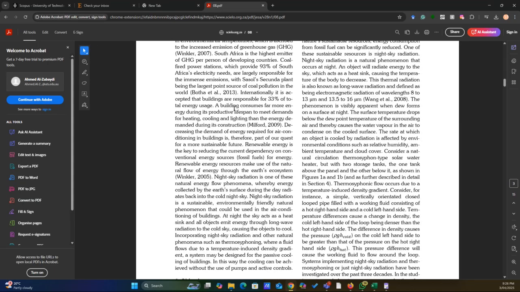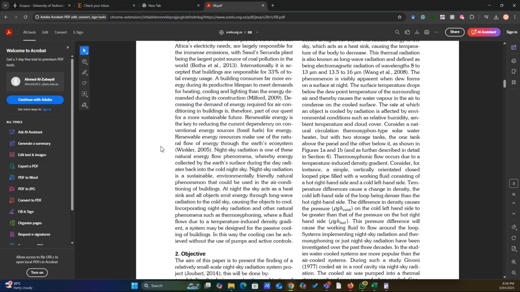He started by talking about the need for cooling during the nighttime and how it cools down the mass of the building, which is then colder during the daytime. Here he's talking about night sky radiation as one of the solutions. And at the end, he's going to say something like, okay, now what we've done in this work.